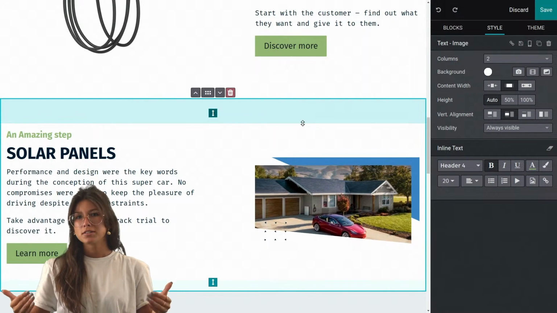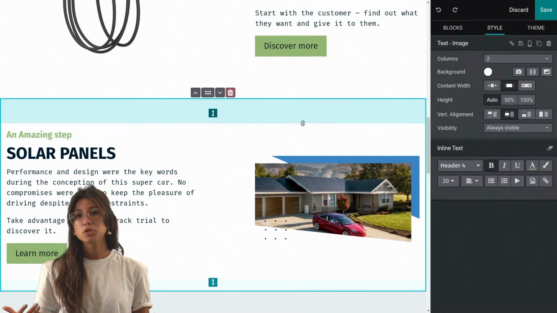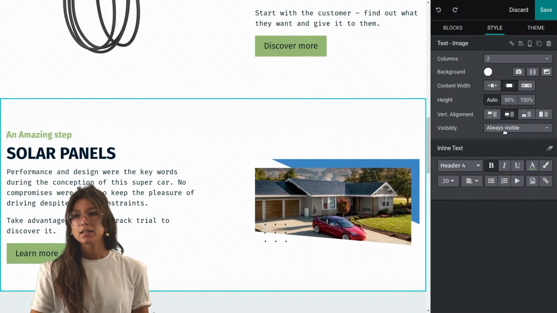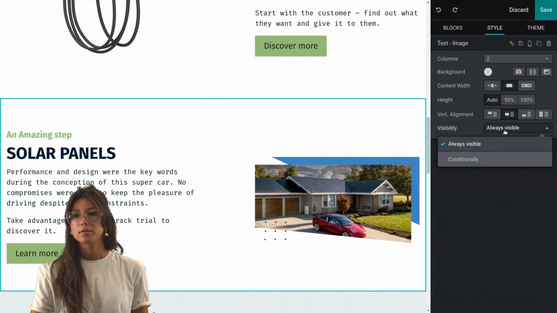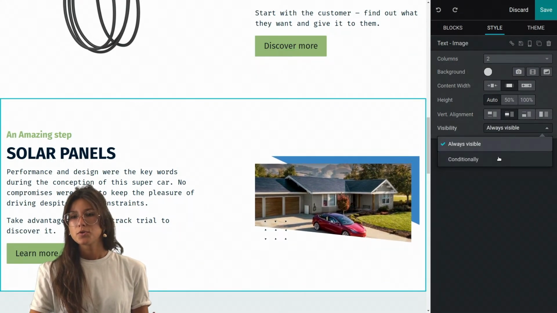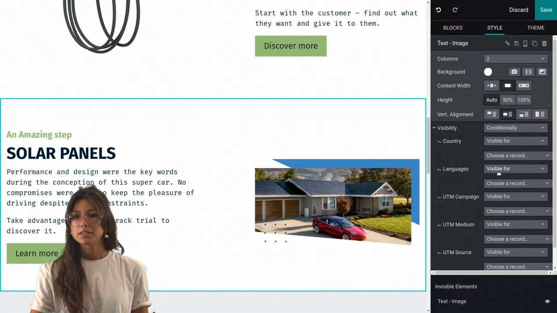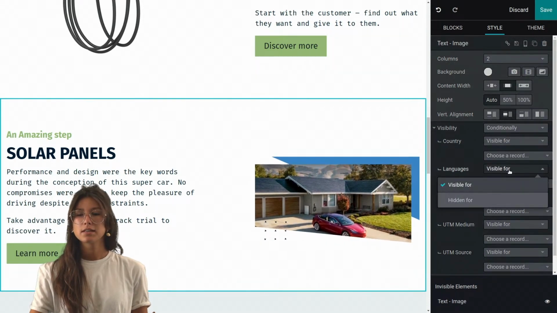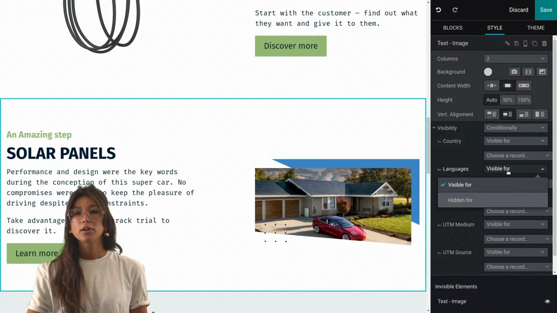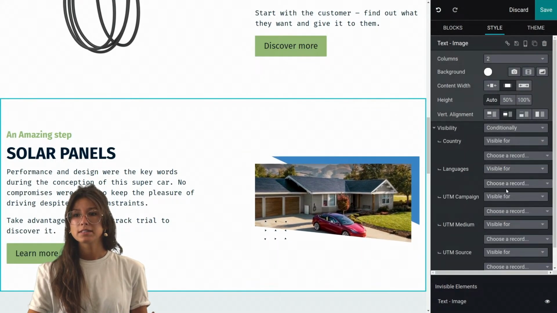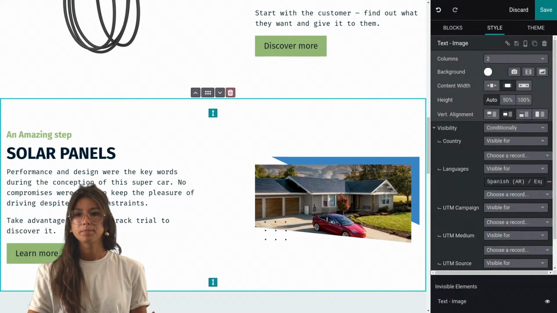Of course, southern countries have much more sun, and I can set up a condition based on the language. So conditionally for the visibility, I will say that this business model, this approach of my company, will only be visible for people that speak Spanish.